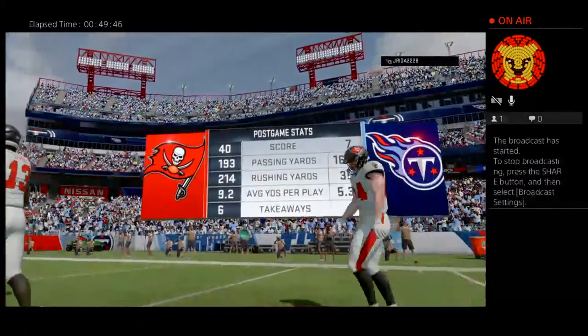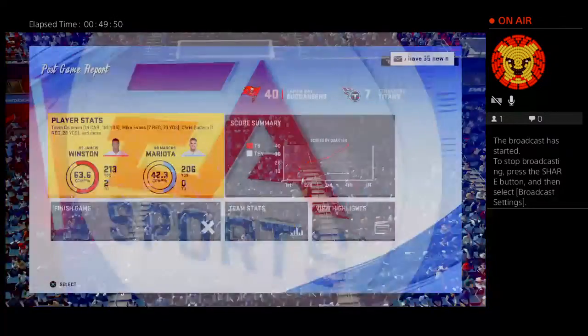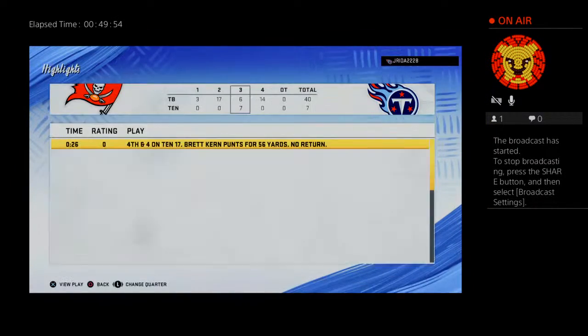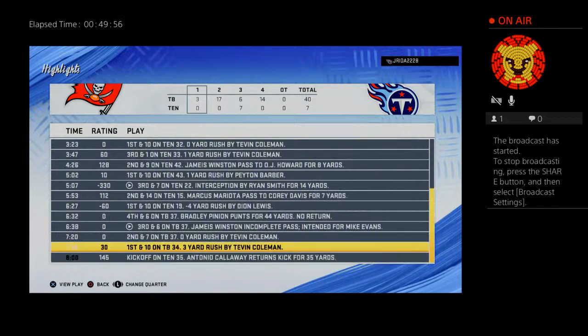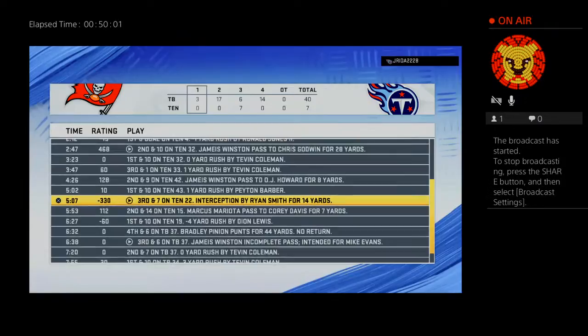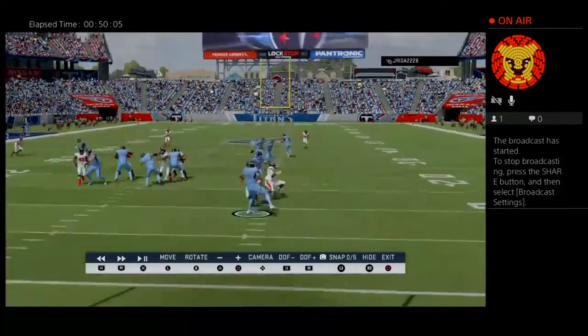So for the Bucs, they move back over 500 now at 4-3. And they'll get another road date next week as their opponents will be the Seattle Seahawks. Meanwhile, for the Titans, things are kind of getting ugly as they drop to 1-7 now on the year. And they'll be on the road next week for a matchup with the Carolina Panthers.